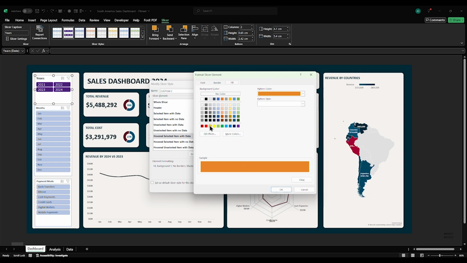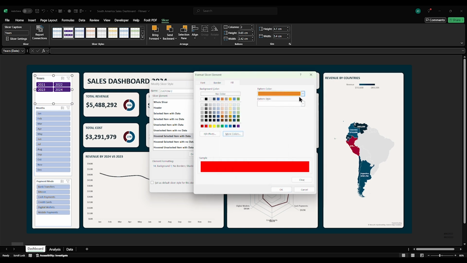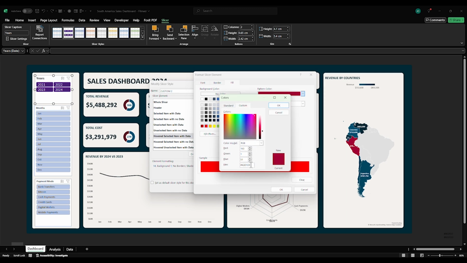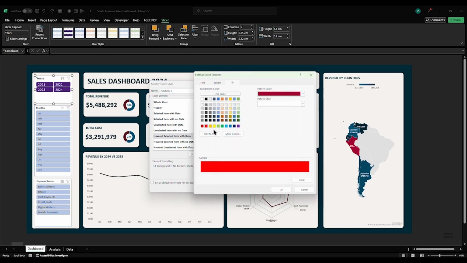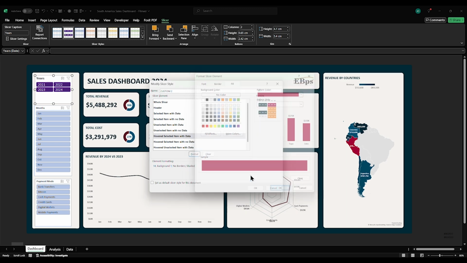Okay, so for the filter, when we hover over our data, I want this to be red, but this red is too light, so I want something a bit darker. I'm going to select this. Then I'm going to need the color code here. So this is when we hover over our data, it will show red. Let's click OK. Then more colors, custom, then paste this to be red. Paste the color there. OK. Then click OK as well.